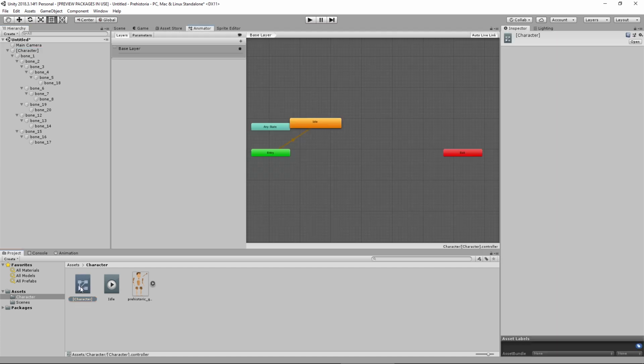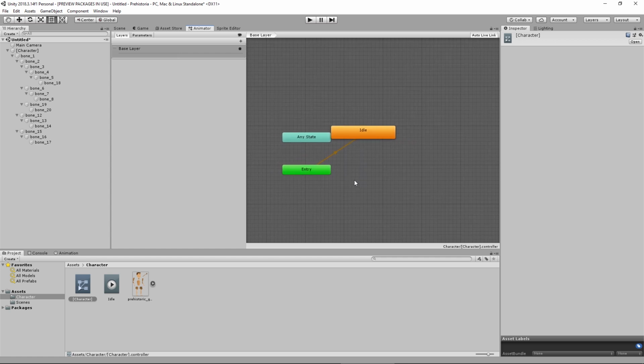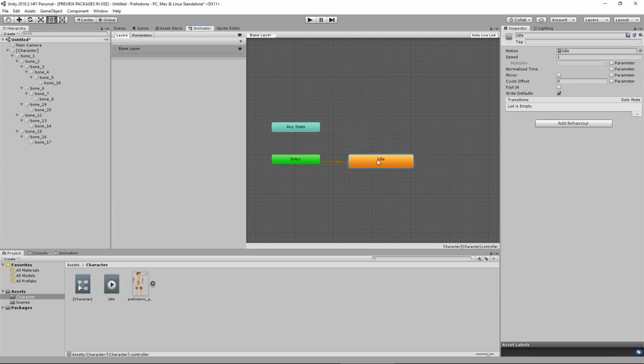If we double click on the character, it opens up the animator, which is basically the animation graph where you can define a state machine, in what order and after what events which of the animations are played. So for now we just have the idle animation here, which is played by default.